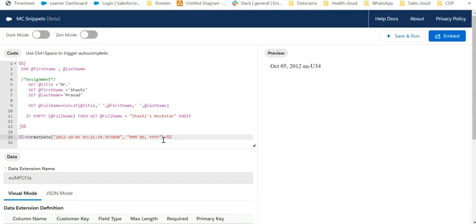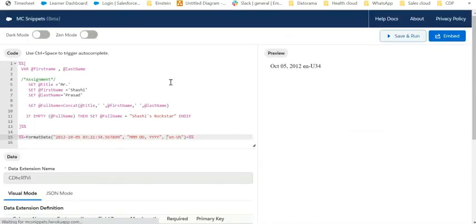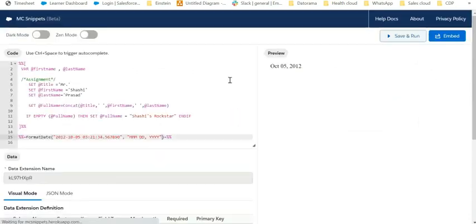If I revert it, I just omitted the third parameter, and I wanted it for the US. I don't want the time. So you see, this is going to give you an error. This is not good. So I'm going to change this one and just print. Okay, this is giving me a good value.